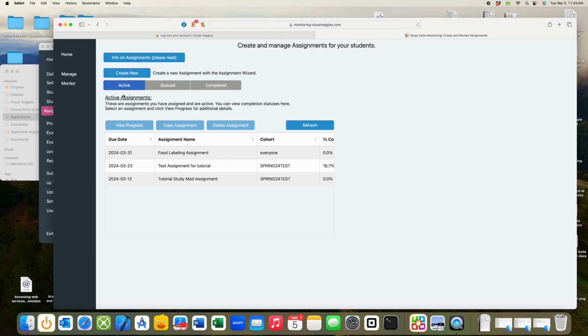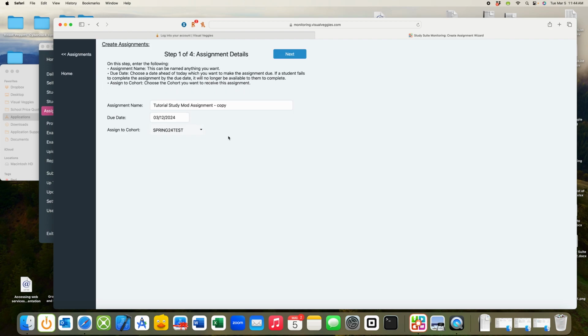So let's say that you created this assignment last year, and instead of reinventing the wheel and going through all of the steps and adding to it, you can simply select an assignment that you like, and you can do this from the completed or the queued sections also, and just hit copy assignment.